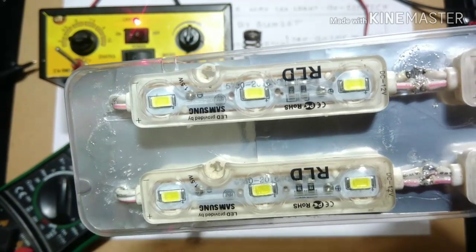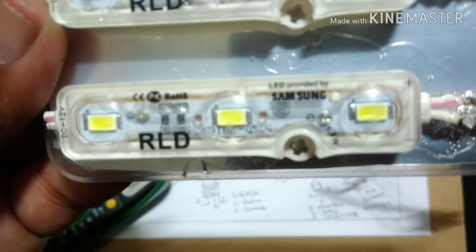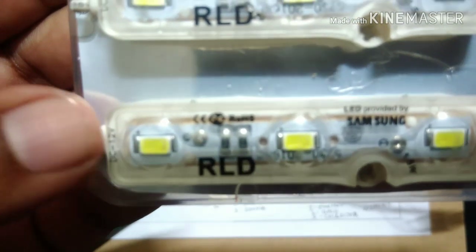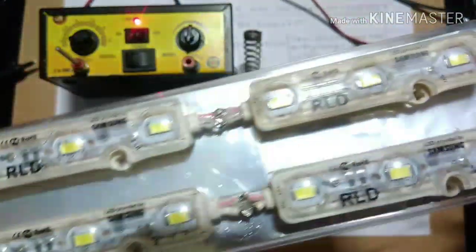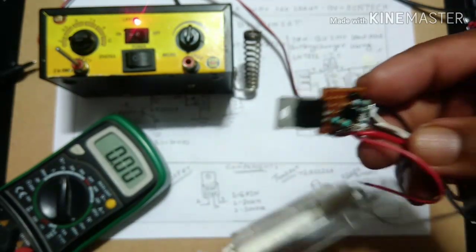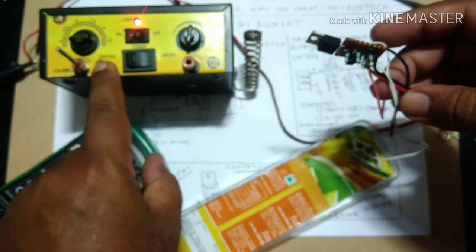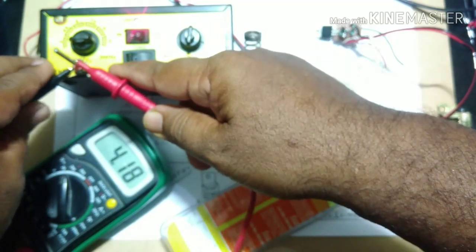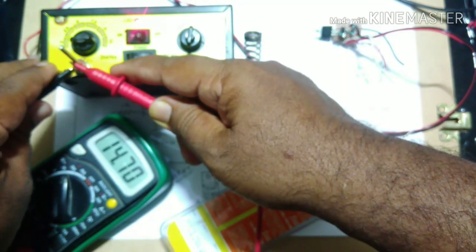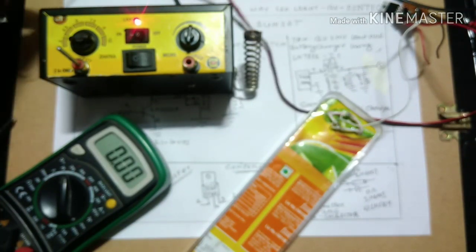You can see the DC volt mentioned on the left side, this is 12 volt and 1.5 watts. Now we can do a module-wise test. This is the IRF540 switching circuit and I have a battery eliminator here that we can simulate as a battery for testing purpose. Currently it supplies around 14.7 volts.